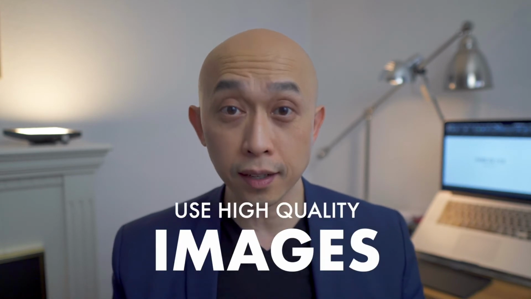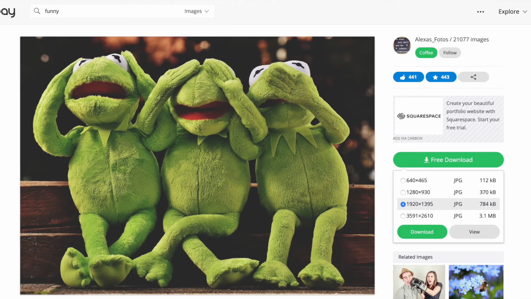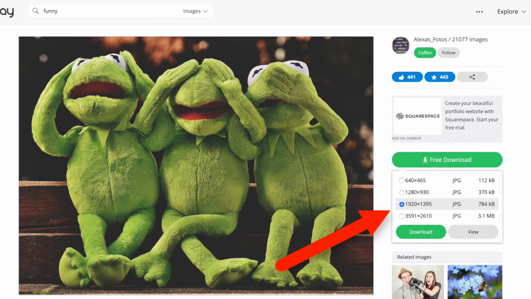The second thing I want to talk about when it comes to your images is to make sure you use high quality images. Don't get ones that are super pixelated. If you're looking for images that are free, you can go onto different stock photo sites and find really great images there, and just make sure you get the biggest one. You can always just scale it down smaller, but don't get the smaller, 640 by 480 pixel size photos or images online that you see, because they tend to get really pixelated. They don't really look very good.